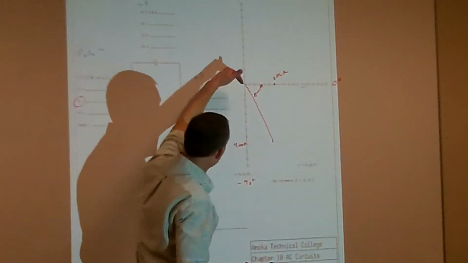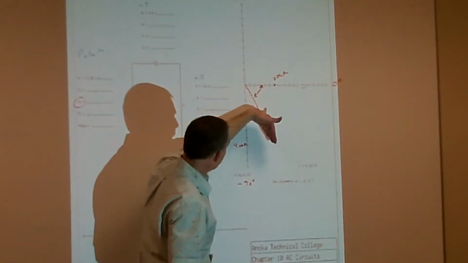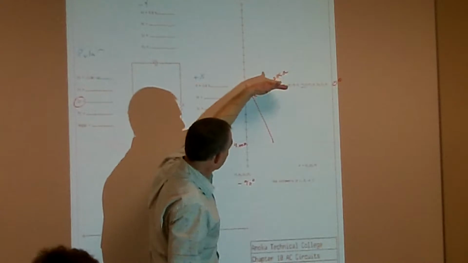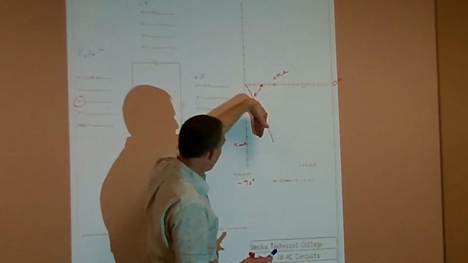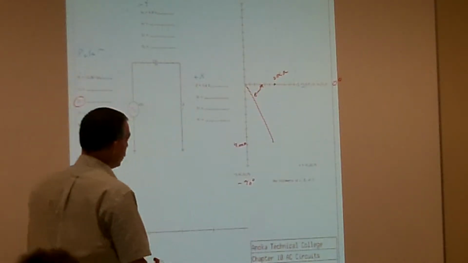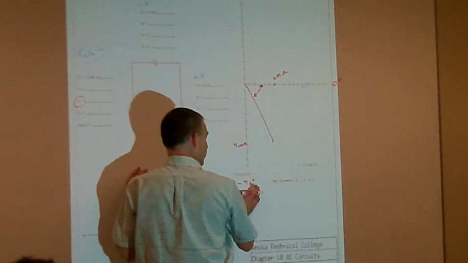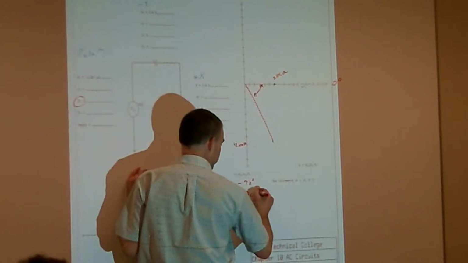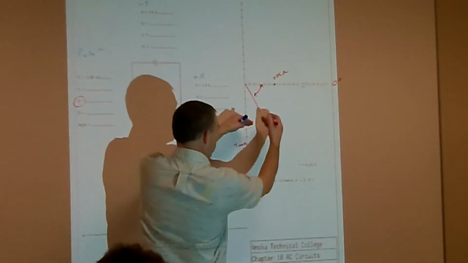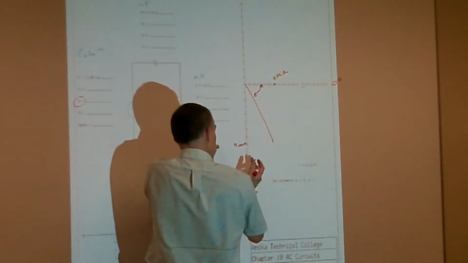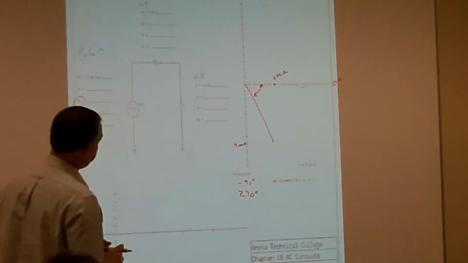So I know that my resultant is going to be somewhere here, and I'm going to have some kind of an angle from 0 to a negative number. Okay, so I can call this either 90 degrees or it's the same as saying 270 degrees. But our calculators are automatically going to just reference it from 0 and swing it down and give us a negative angle.